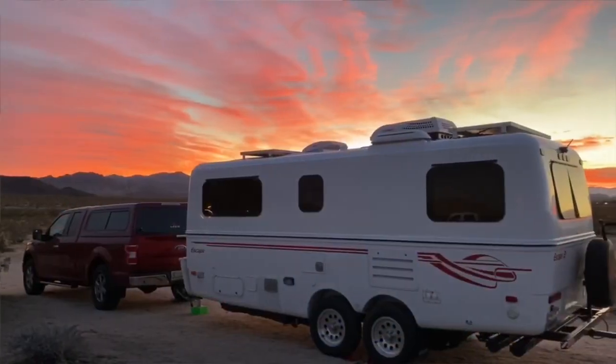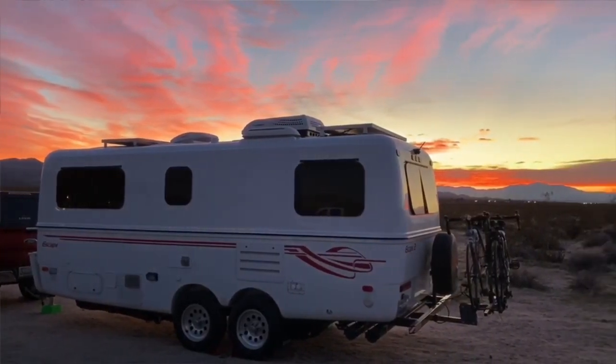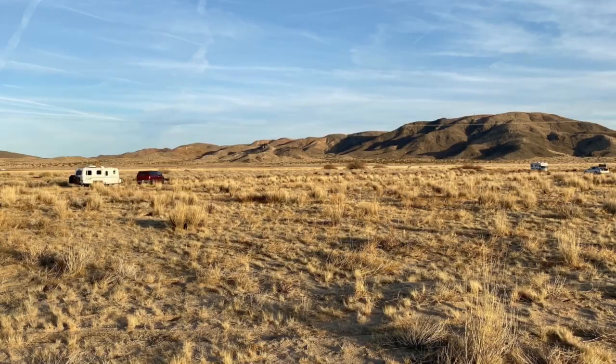All right, question number two from Bill was, do you camp for free more than we pay? And the answer is, yes, we do, actually. We spent pretty much the whole winter down here in California, Arizona, and we have used our Thousand Trails membership just a little bit. The rest of the time, we have boondocked quite a bit on BLM land or Kofa National Wildlife Refuge, some really great spots all over here.